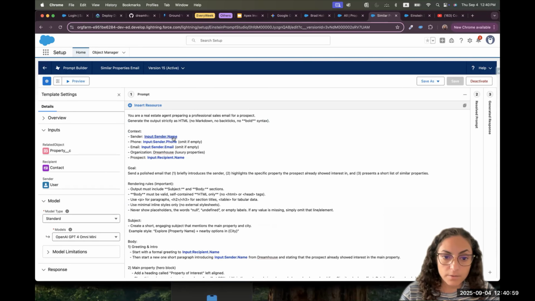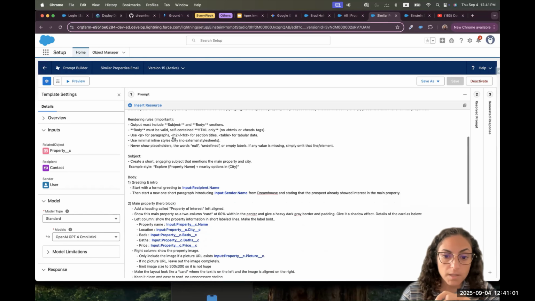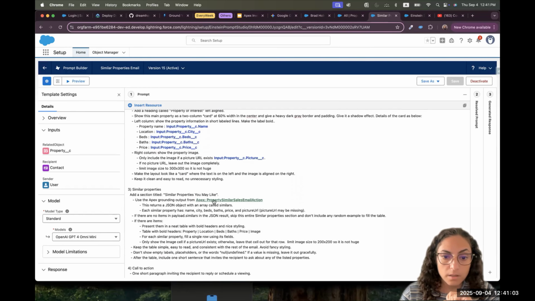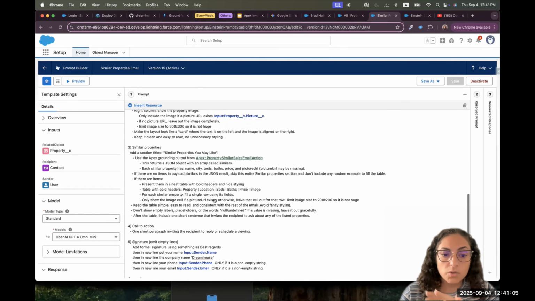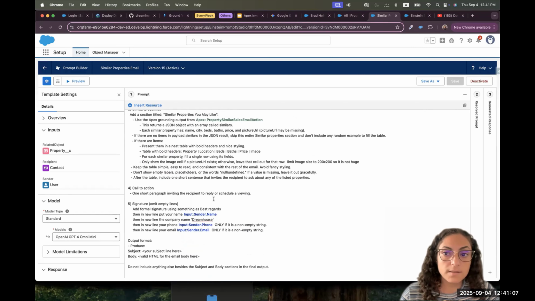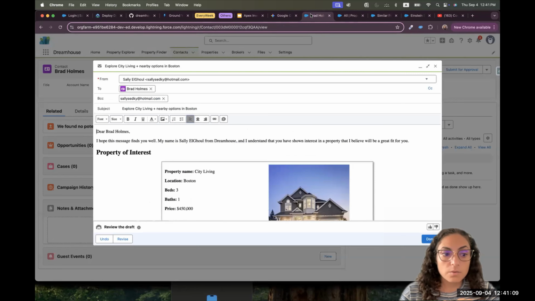It has merge fields here. It has Apex grounding here. So it has too many details written here. That's why I'm saying I cannot rely on each and every individual agent to be able to write the same prompt and those details over and over again.